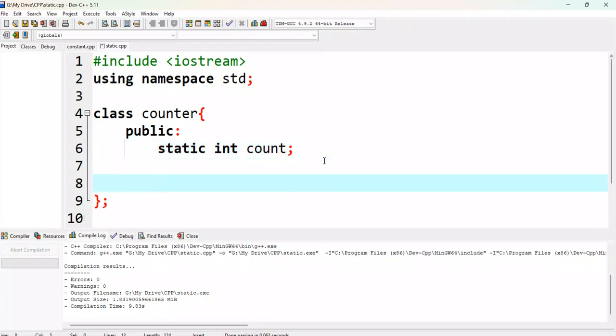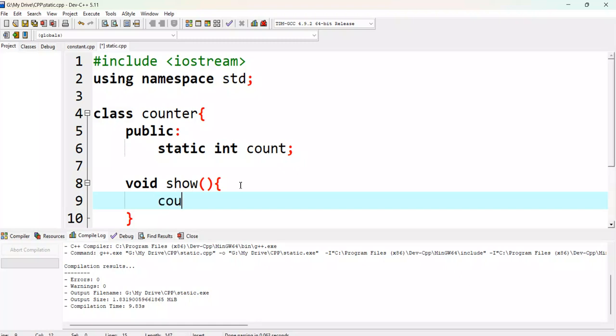I will also need one show function to show that value. In that I want to show the users which are online. Online users are, and after that I will show its value, which is count, and then a new line.